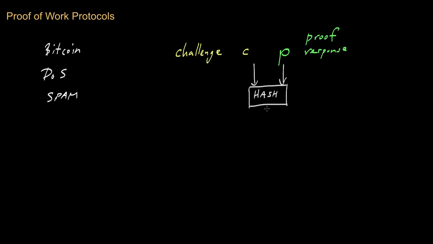If I take the challenge string and the proof string concatenated together and apply the cryptographic hash function, I want to come up with a proof string such that the output under this hash function will have a very specific property. That property is that the prefix of the output, the first large number of bits, will all be zero. Let's say the first 40 bits or first 30 bits or some number of bits will be zero, and then the other bits can be whatever they would normally be.